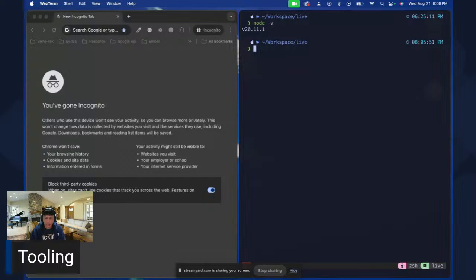Okay, like I said, we'll be using Vite to bootstrap our application. We can run the command. To get started, I'll be using pnpm.